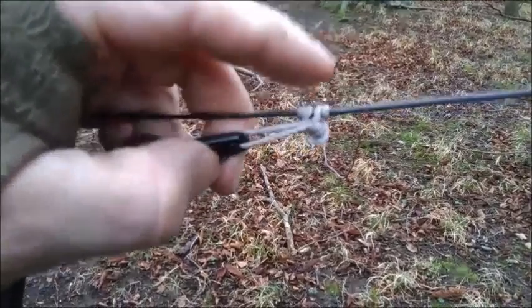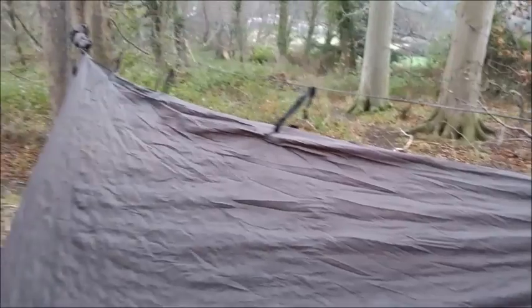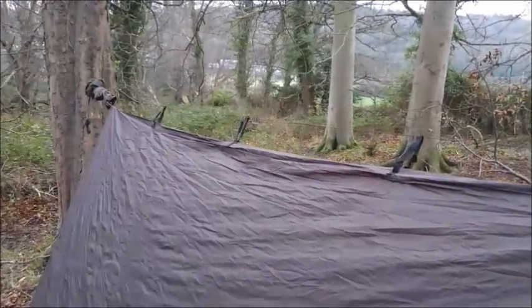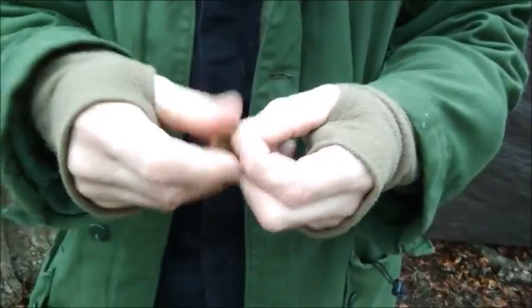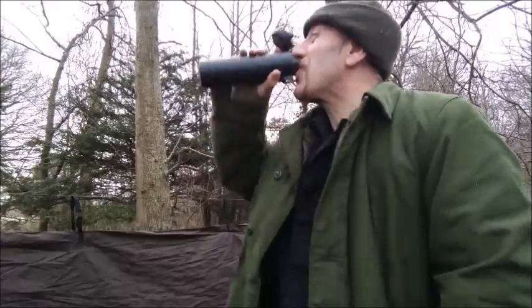Now I've left my Zing-It Prussic, and so far that's working for me. The damn squirrels have been at my nuts again. Gotta be up early in the morning to catch a squirrel out.